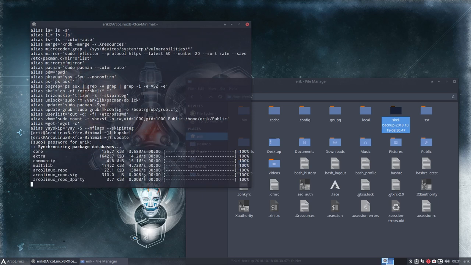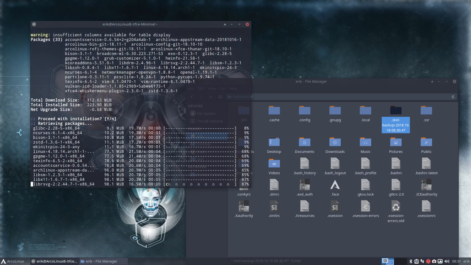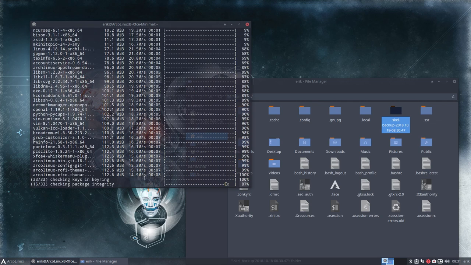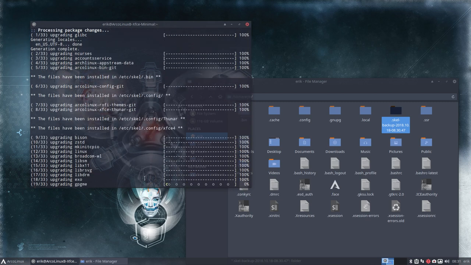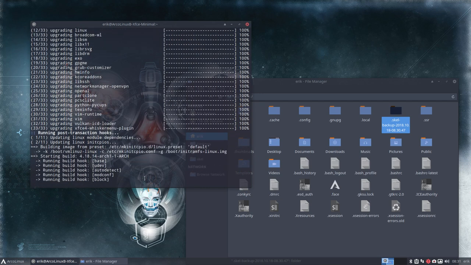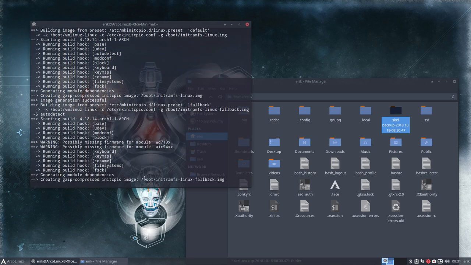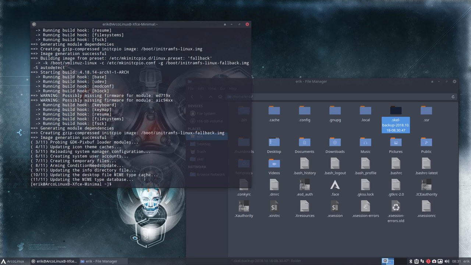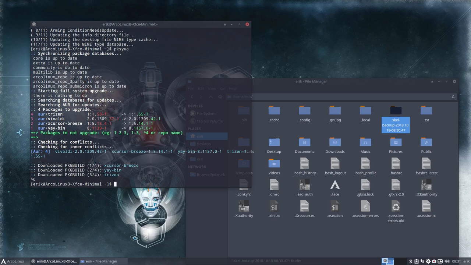So the idea is that we update our systems with this update alias, which covers Arch Linux and ArcoLinux, and pksyua, if we run it second, will only give you the AUR. If you just run pksyua and don't use update, it will install and update everything, so it's a faster way. I tend to do it like this, so you know the difference between an update and pksyua, which is AUR basically. Now, if I press this button, you see it's just four things and it's all coming from the AUR, because we already ran our update.